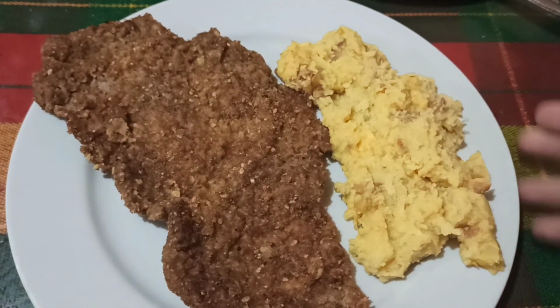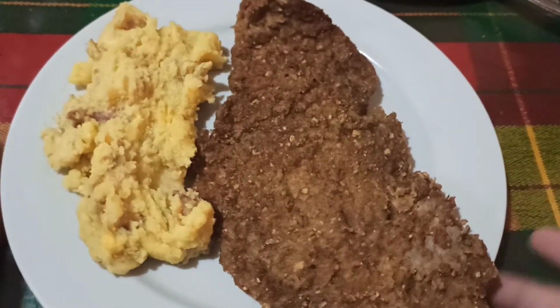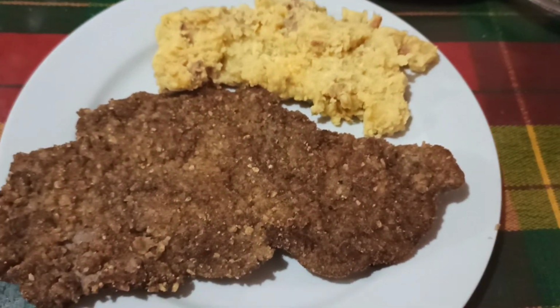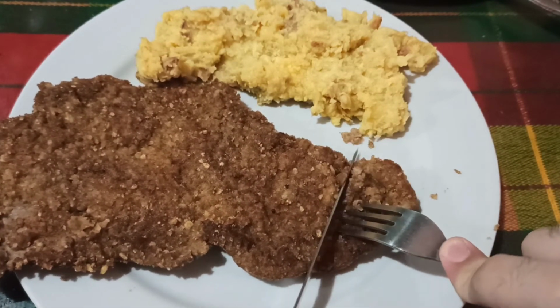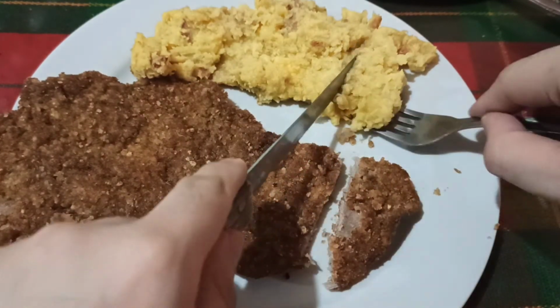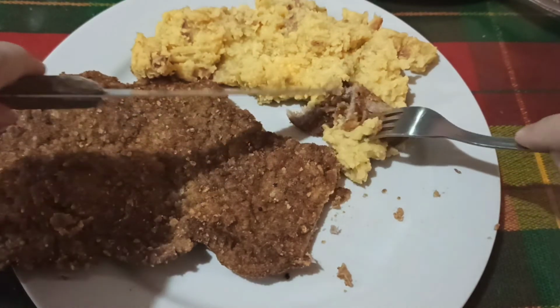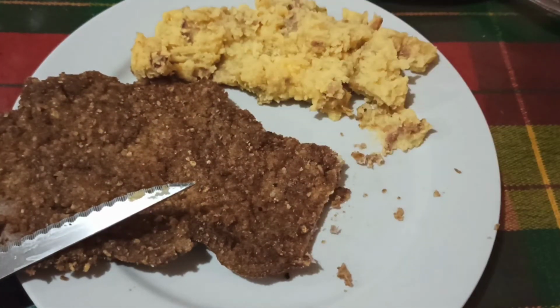And this, my friends, my dear Clumsy Cooks, this is perfection. Milanesas con puré de papa, mashed potatoes and milanesas. I don't think there's a specific name in English for milanesas. Now let's taste it. Cheers, guys.